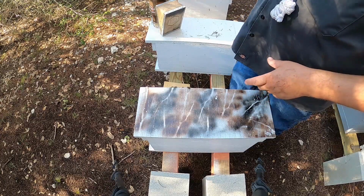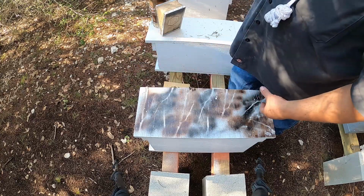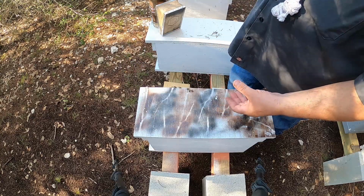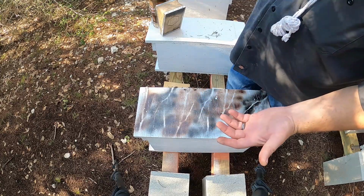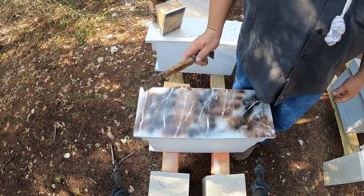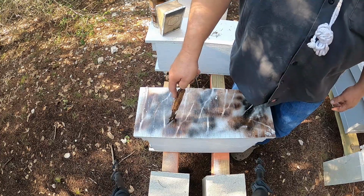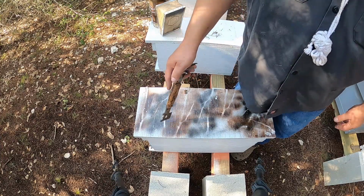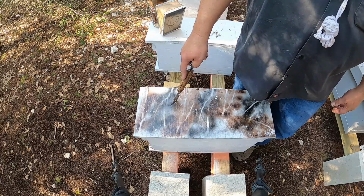And so had I done two bars, 30, it may have dropped to maybe I would have only got 20 total, you know, you never know. But you always go strong on your cell builder rather than not. You're not going to regret having too many bees, but you will regret not having enough.